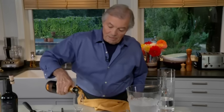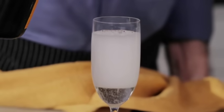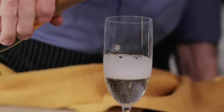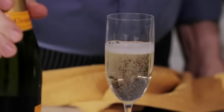When you pour champagne, you always pour twice. The first time the foam comes up, so if you have several glasses, you serve them, and you pour a second time after. À votre santé.